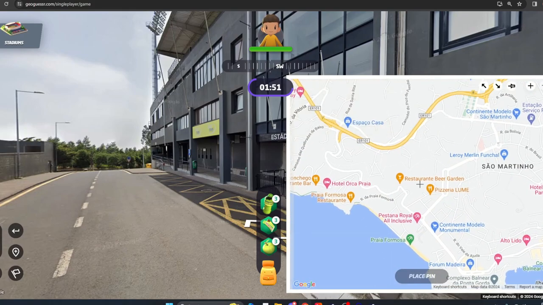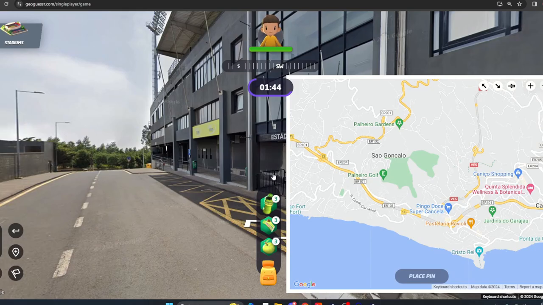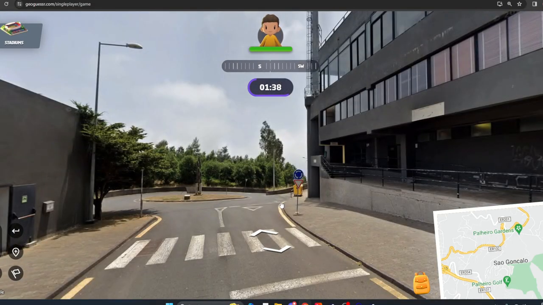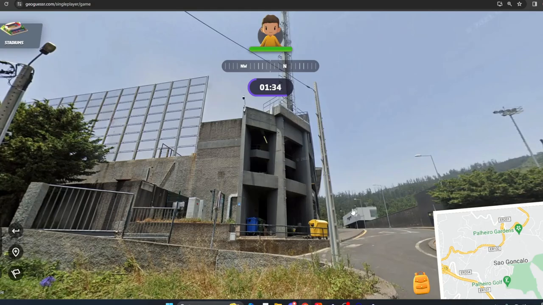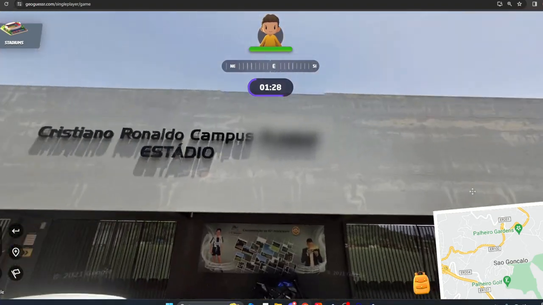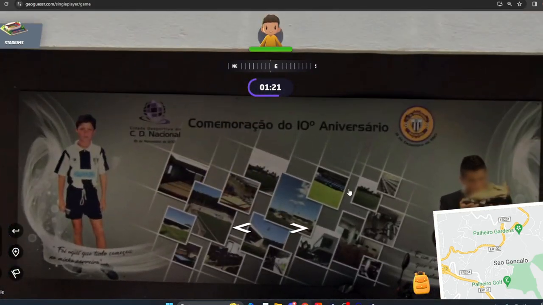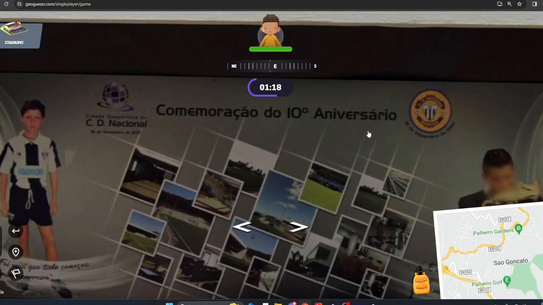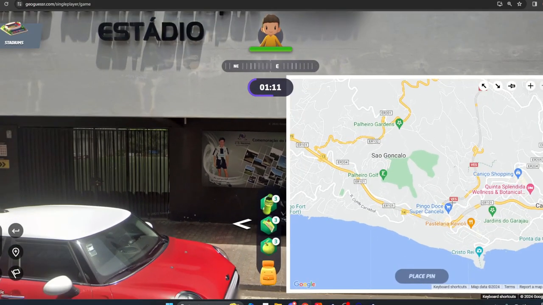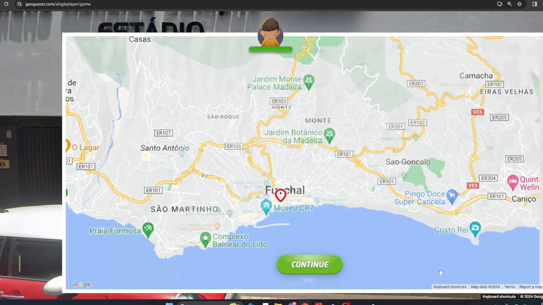Where's the stadium, though? Is that the team? Is it Funchal? I don't know how to say it. I honestly butchered that. Why is that blurred? Looks like a Man United badge. Is this old Ronaldo? Right, okay. I don't know where it is, so I'm gonna go near there.